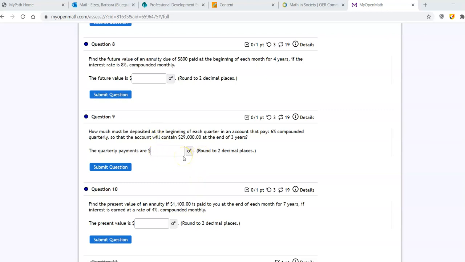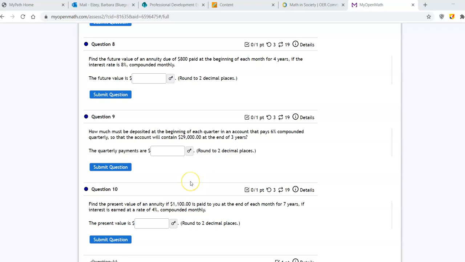Okay, so let's look at one, like number 9. Now let me first remark that when you do 8, 9, and 10, the answer seems to be off by $30 or $40, something like that. So realize as you get these, if you're off by a lot, you probably got the wrong answer. But if you're off by just $30 or $40, there is something wrong with the answer key, the way this is checking things. So I'm going to have to grade these by hand. But that's 8, 9, and 10 that are doing that.